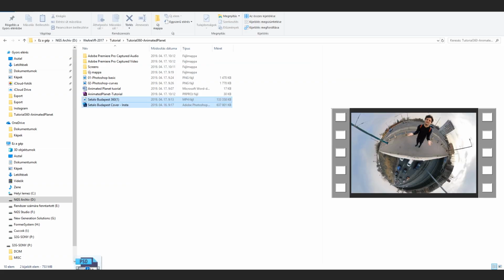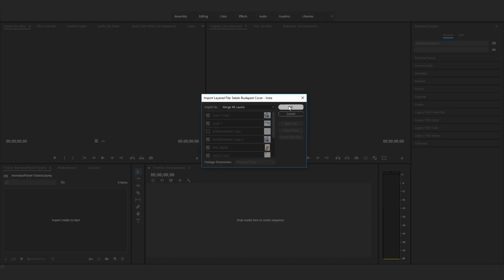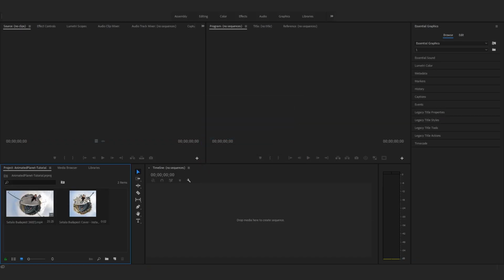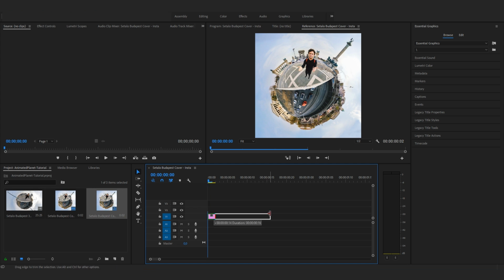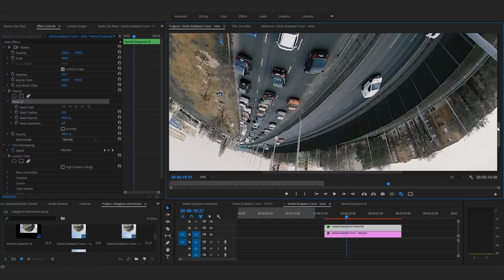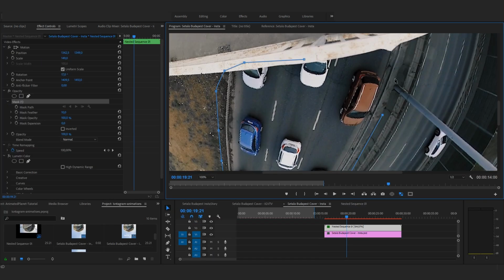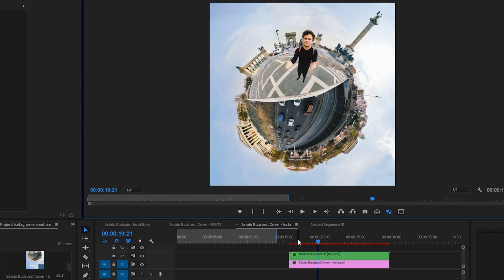I could go on in Photoshop, but I prefer working in Premiere because it's more flexible in video editing than creating a video right in Photoshop. So I create an empty project and import this PSD file and the Little Planet video I created with Insta360 Studio. I put it on the top of the photo and create a mask around the highway. So I have a photo and a video layer.